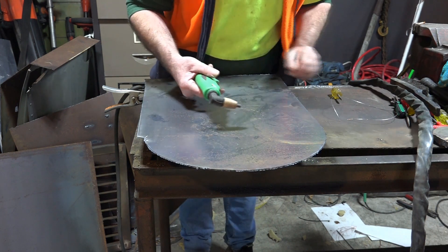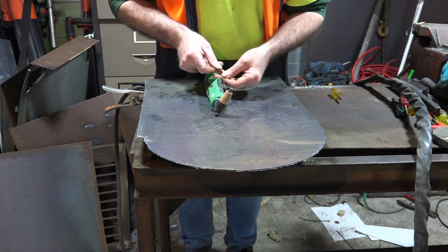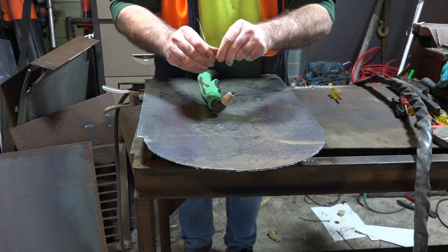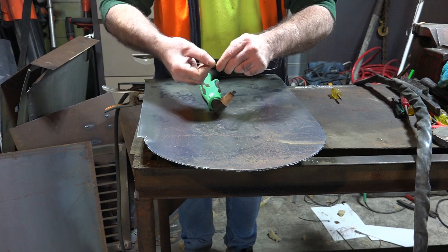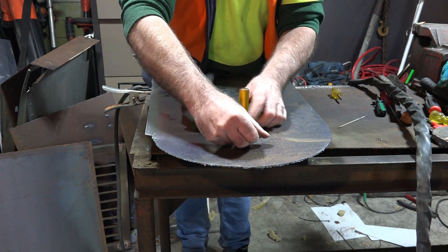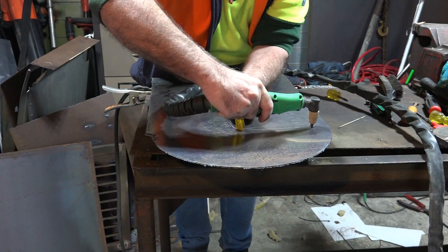Let's try it with a lump of wire. I've already got my hole in here. I've got a bit of flux core welding wire - roughly measure how long you want it, how far you want to cut. I use flux core wire because it's quite soft. If you're using solid core wire you sometimes need pliers to bend it. This is not scientific by any stretch of the imagination. I just bang a screwdriver in the hole and thread the wire around it, then grab the plasma torch.